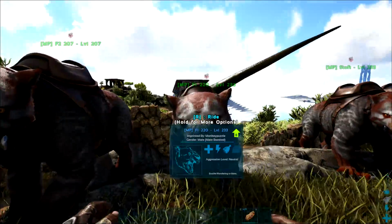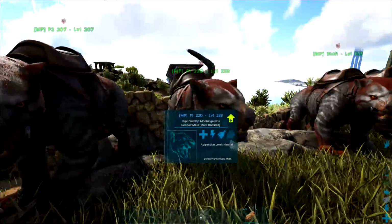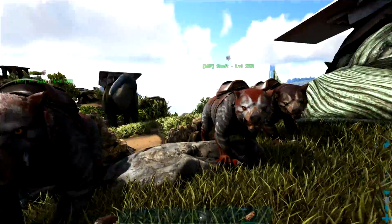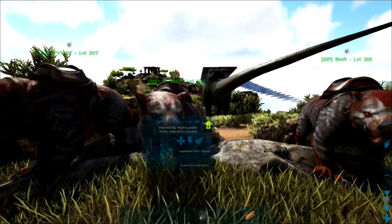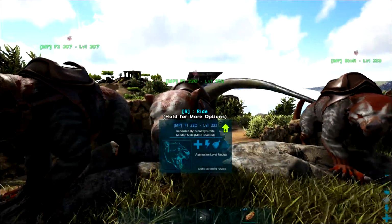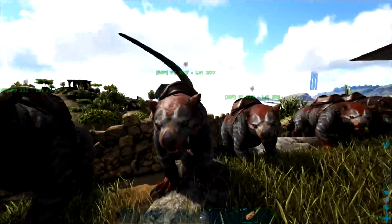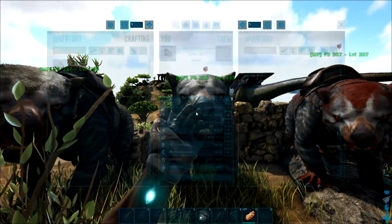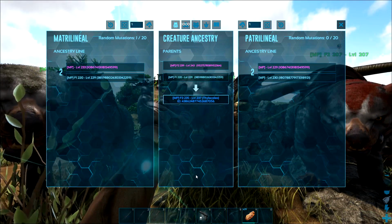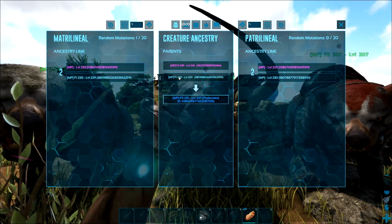The F1 was a male, 220, and so I bred him back with Mama. We won't talk about that too much, but in ARK, apparently that's okay. Then the cross, because I was trying to keep the colors. I really liked that color. And then I got this one, which was a lower level, but still had the colors. Whoops, some rubber banding. And then the next cross, I forget exactly who I crossed. I could look inside and see. It says right here. So this was, oh my gosh. Okay, so this was the F2 and the F1 of those two.